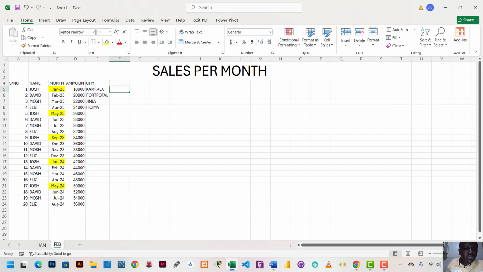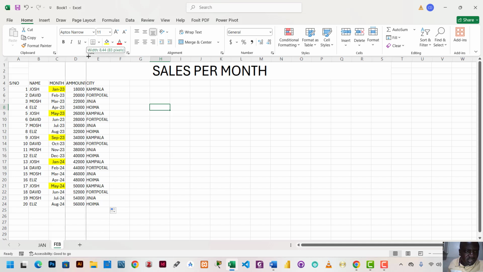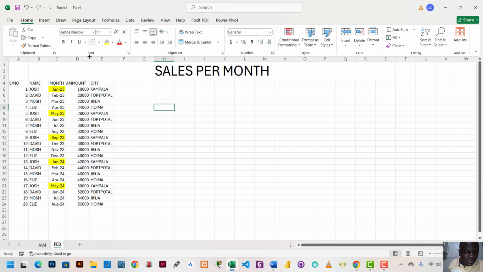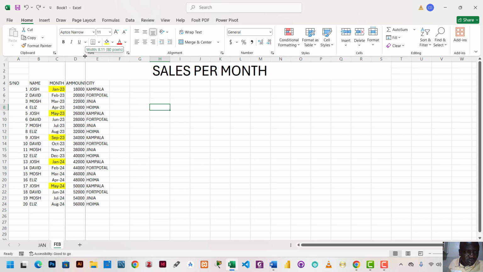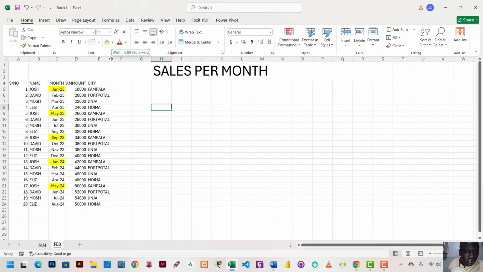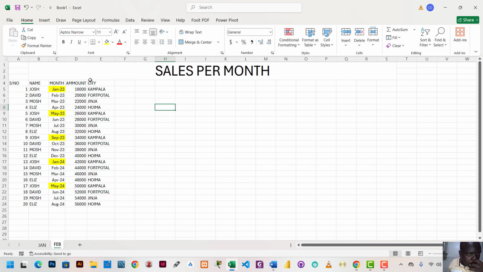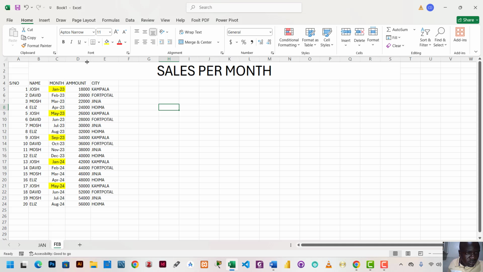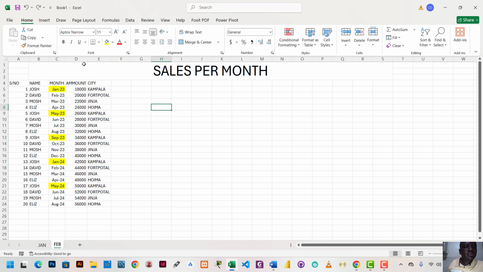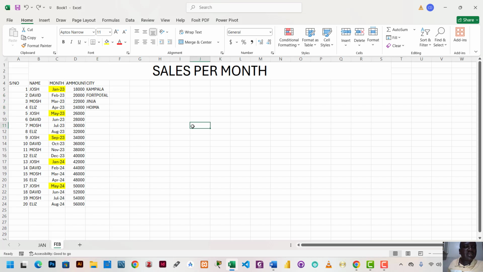So we want to fill these cities. Just come and drag like that, then you drag it down, they will repeat themselves in that order, following that very pattern. So you can always extend these cells manually. If you want to create space between them, you can also put that space that you want. You see what is happening? So that is it.